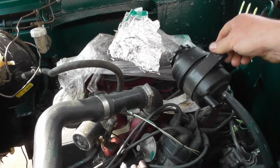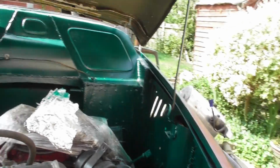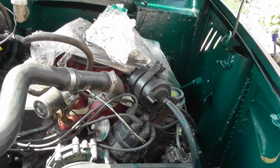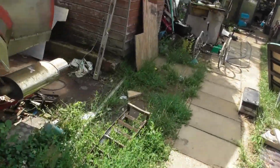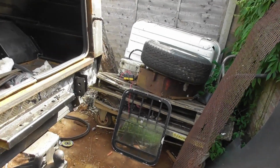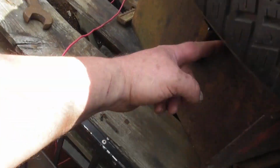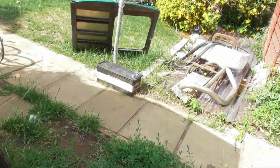It's a pity I didn't have an aluminium one of these, really. Never mind. We can always find one later. So what am I doing today? Right, it's quite simple, really, subject to the heat, that is. I'm going to get that battery to fit in that tank. The problem is I've measured it. I was hoping to cut that straight down and then slot it in that way. Not going to happen. We're half a centimetre out.